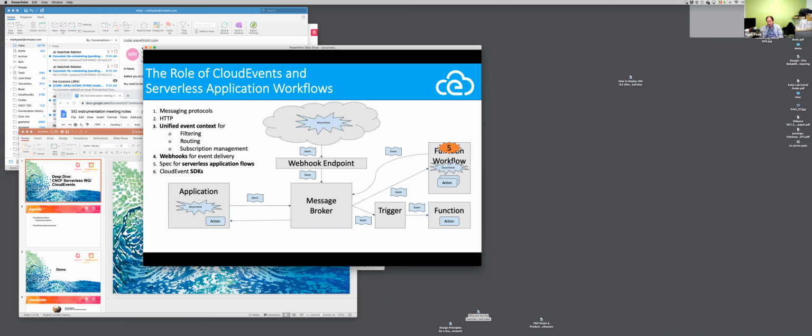As I mentioned, one of the things that kicked this off was all around how do you deal with functions and the events needed for those functions. And so we wanted to be able to better specify the format of the event coming into those systems, and how do I identify what the type of that event is such that I can route it correctly to the correct function. And then we have a variety of different needs around SDKs. One size SDK doesn't fit all, and we need to be able to have the appropriate language bindings to make it easier for people to interoperate with these cloud events.